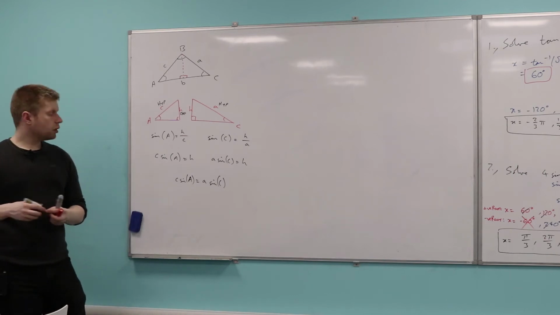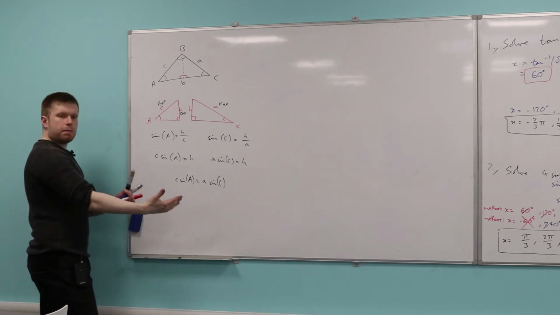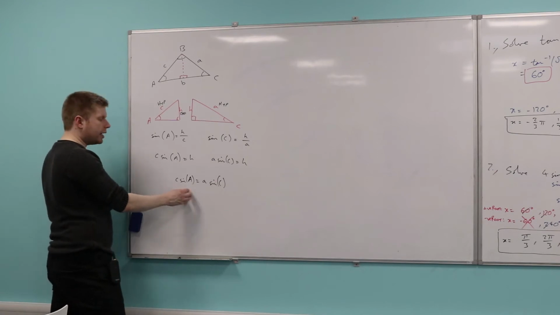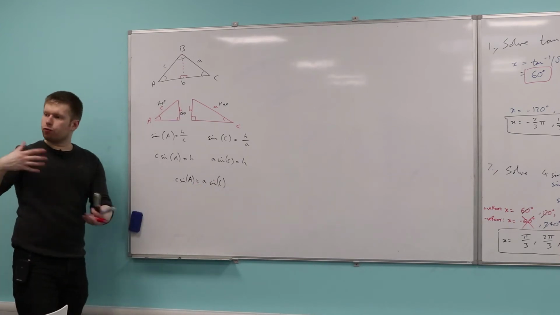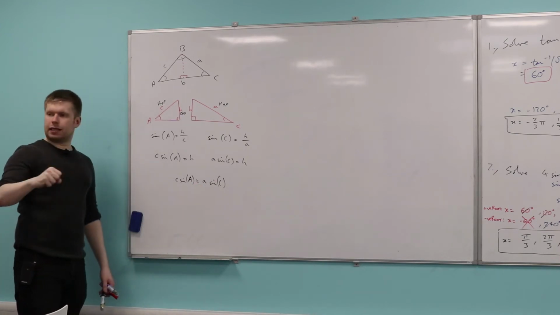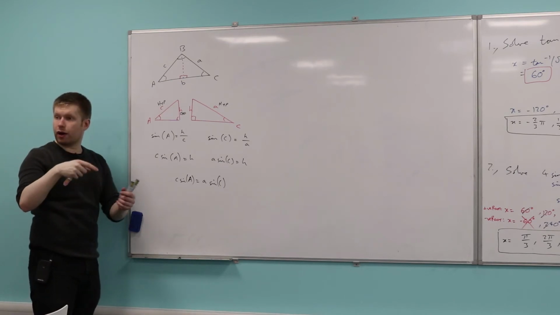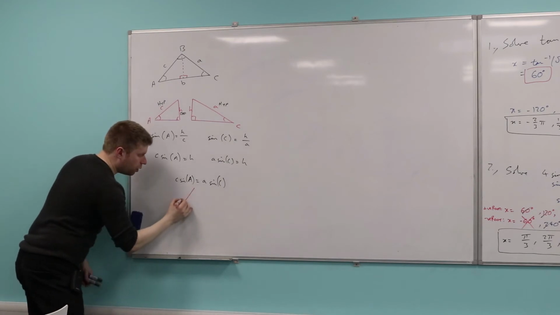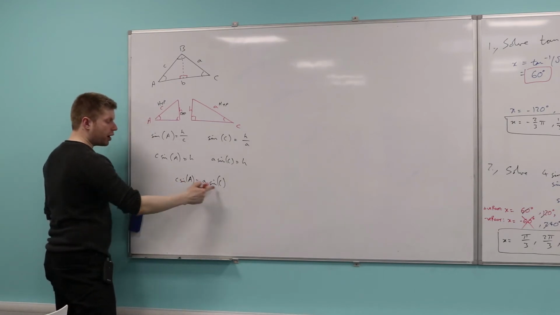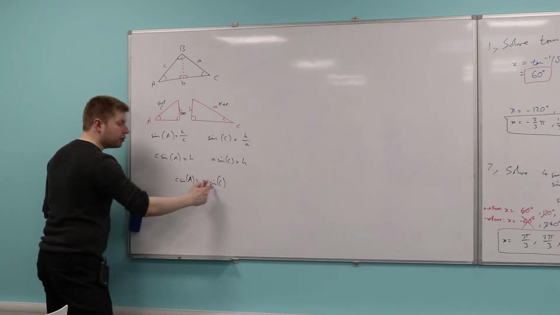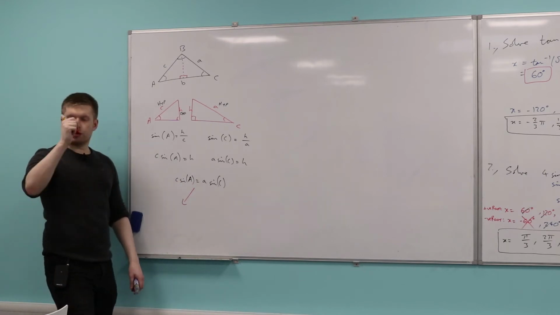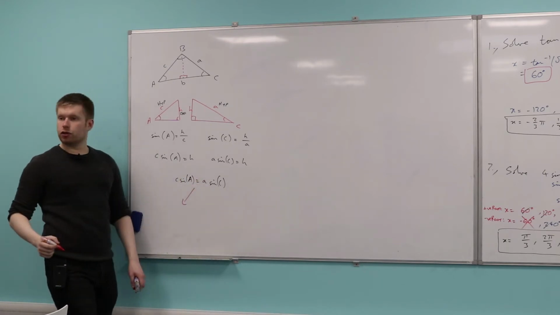Good. Now, look, it looks a bit messy because I've got C's and A's on this side and A's and C's on this side. I'm going to rearrange it so I get the A's and the C's on both sides. Are you happy there's two ways that I can rearrange this? So one way is I could divide both sides by sine A and then divide both sides by sine C. Okay, so literally divide through by the sine of both sides.